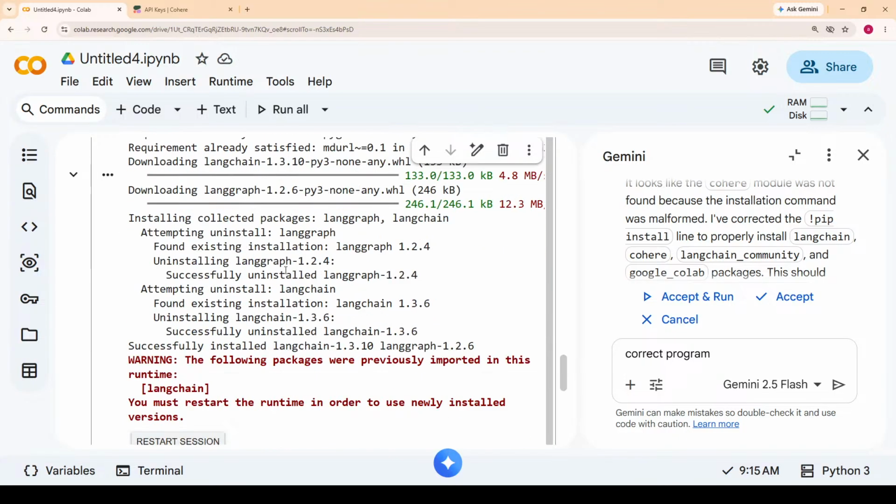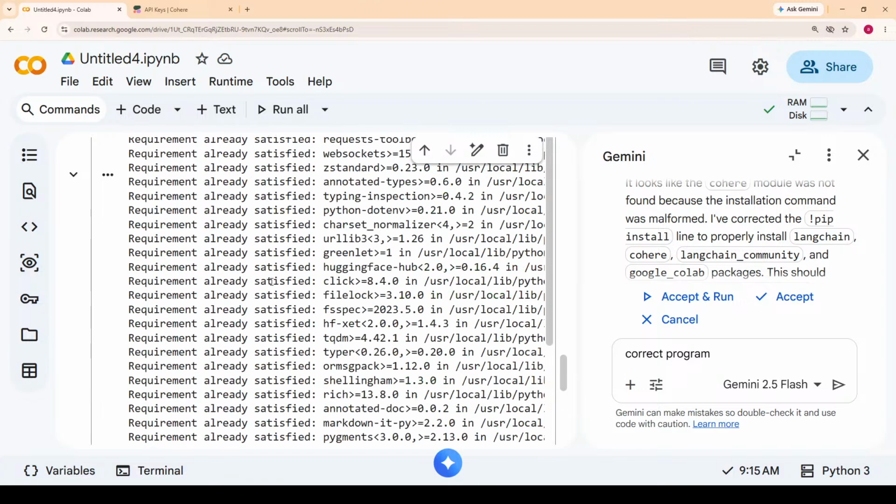See, it will download all the required packages and modules.